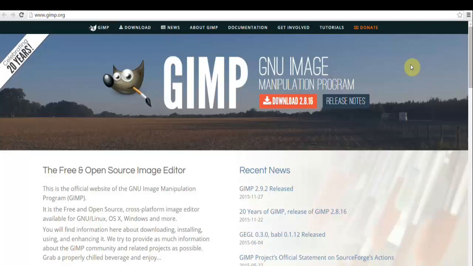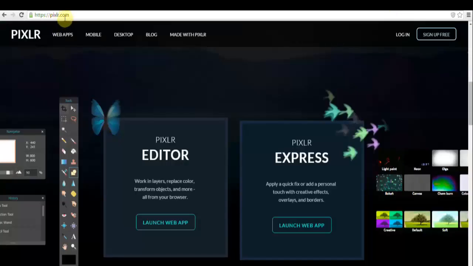It's not web-based, and it can be a little heavy, so it's a pretty big program, and it can be a little slow and a little cumbersome. But nevertheless, it's still a very, very good program, and you can do pretty much everything with GIMP. Now, GIMP do have their own tutorials up here, but again, in the document that's attached with this lecture, I have added links to some other free tutorials for GIMP as well. So that's gimp.org or pixlr.com.